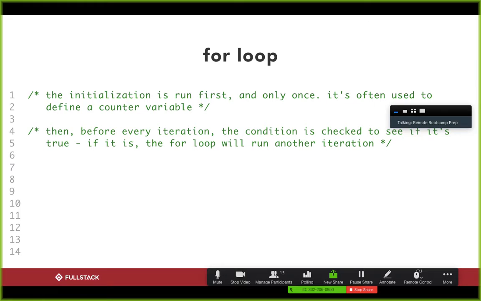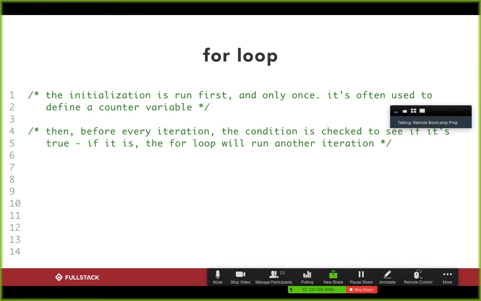The next part, the middle part, is a conditional, and that conditional looks just like the conditional in the while loop, right? It's a statement that's either going to become true or false. And just like in the while loop, that conditional is going to tell us whether or not we should keep going or end the loop. So basically, when do we stop? I guess that's a more accurate way of talking about it.